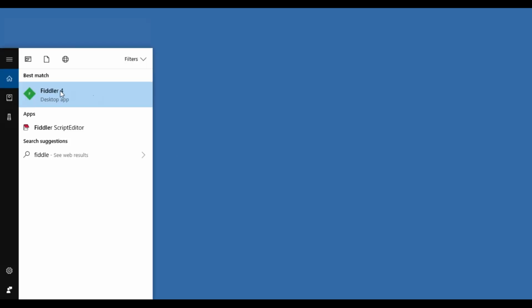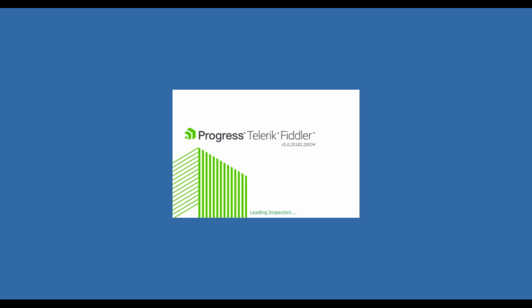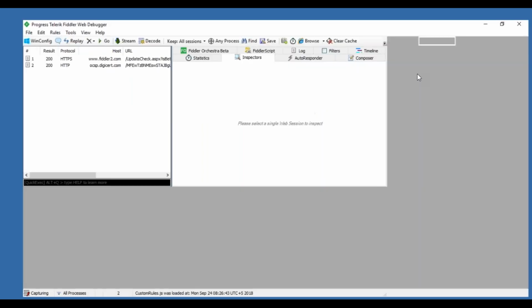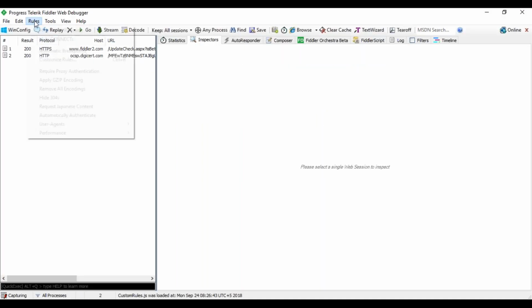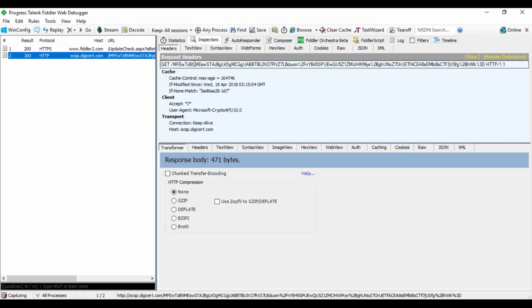So similar to this, you can also find an option in Fiddler's tool, wherein whatever you are requesting, you can see the components here.